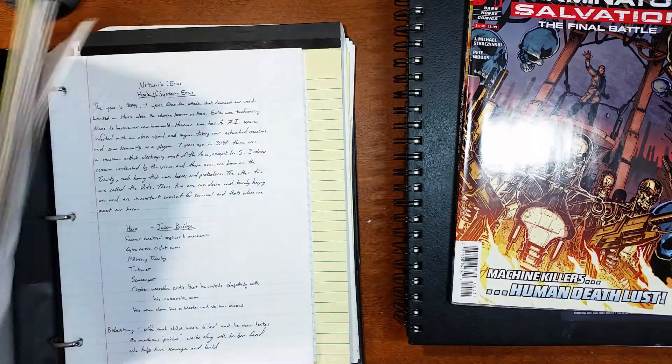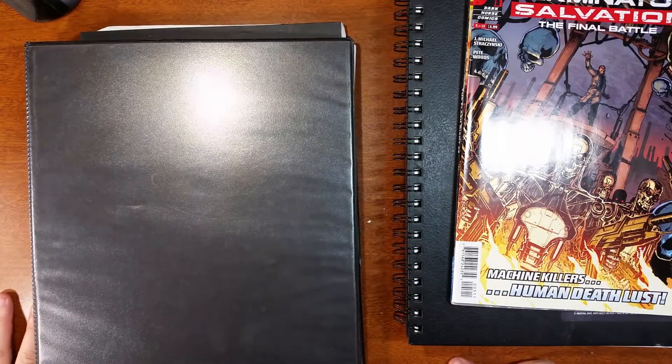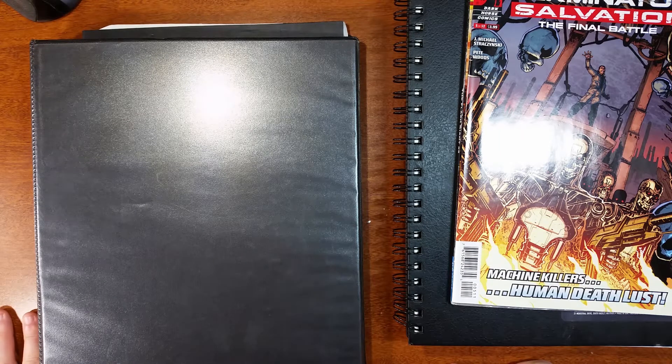The binder has information on a few projects I'm working on that aren't on the channel right now. I'm currently working on three different types of comics — two of them are my own and one is a collaboration with a partner. If you'd like to see any how-to-draw or page layout videos for any of these, just hit me up in the comments below.